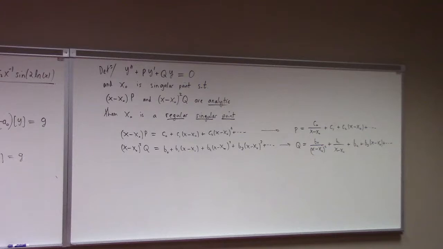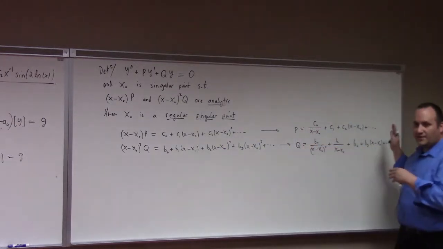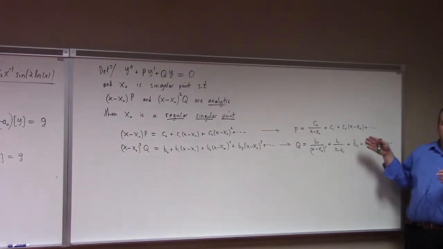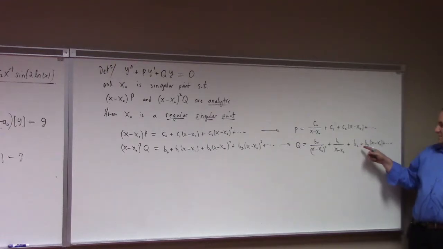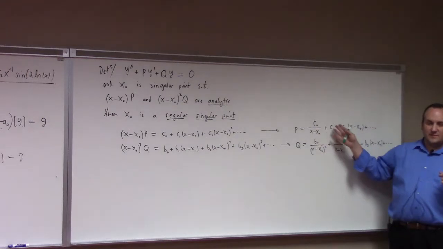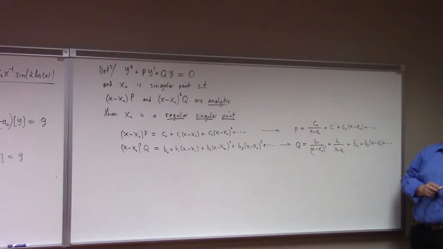Do you guys know what these are? Have you ever seen such an expression before? It's kind of like a power series that goes the other direction, right? Like power series, we do positive powers of x minus whatever to a power, right? Here, I'm just throwing in a few negative powers. So a question I always ask students when I have a chance is, what do you think the meaning of the coefficients like b1, b naught, c naught would be? What would these tell you about the functions p and q? What does your intuition tell you that those coefficients should have to do with?